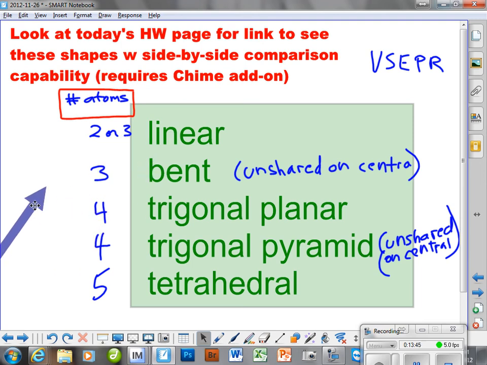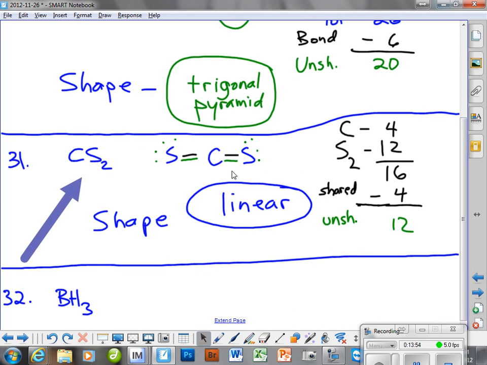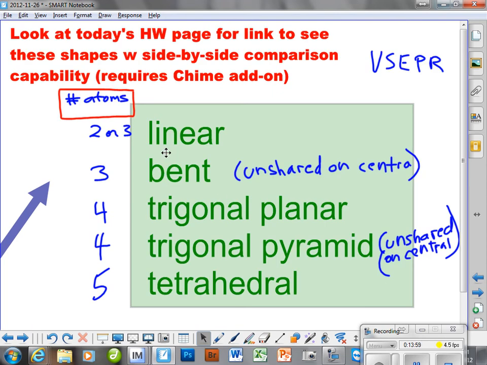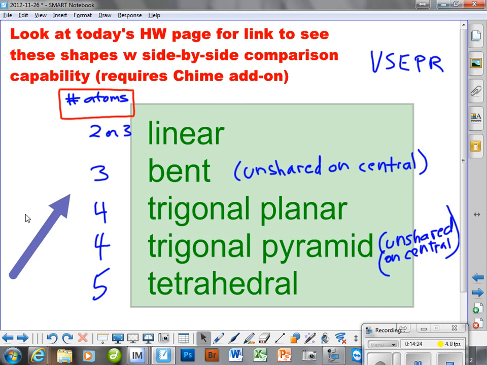So as we go back and look at this, we have no unshared pairs on the central atom. The carbon only has bonding pairs, and it has a total of 8 electrons. So looking back here, we see that linear has no unshared pairs on the central atom. And I forgot to put the L in there, so let's put that in. This is central, and our thing has moved, so we're going to hold for a moment. And now we can see that I have this spelled correctly, central. No unshared pairs on the central atom makes it linear.